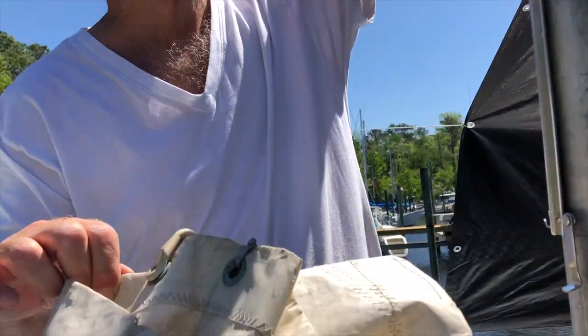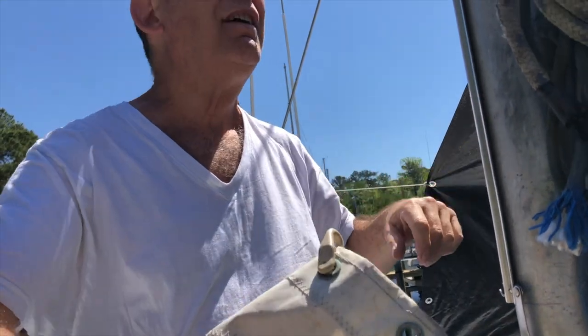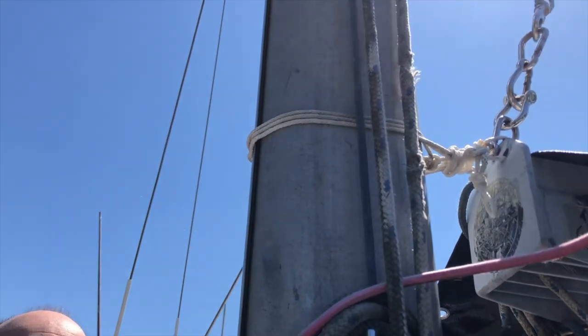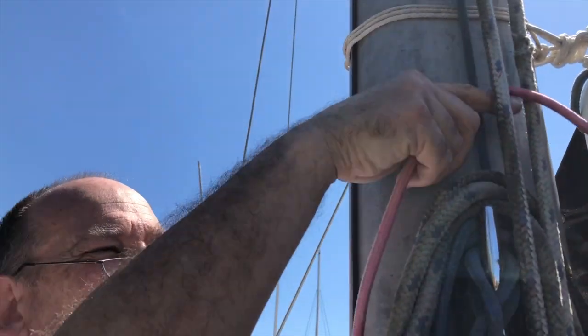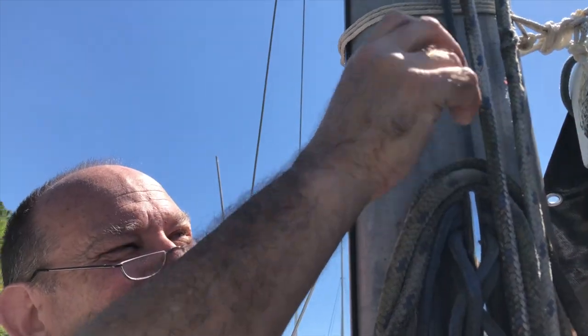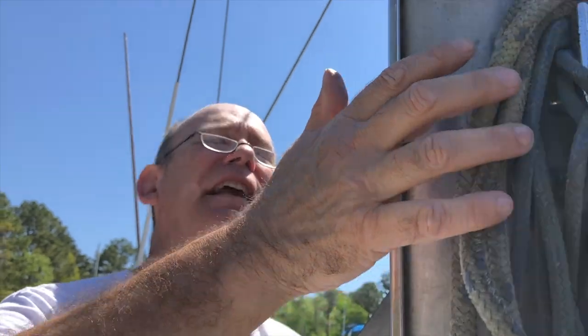Can't do this because we had to untie that first. I tie it very good. Somebody has a sunshade tied around. No, not only that, look, I tie this one here very good. Yeah, that's not going to be.